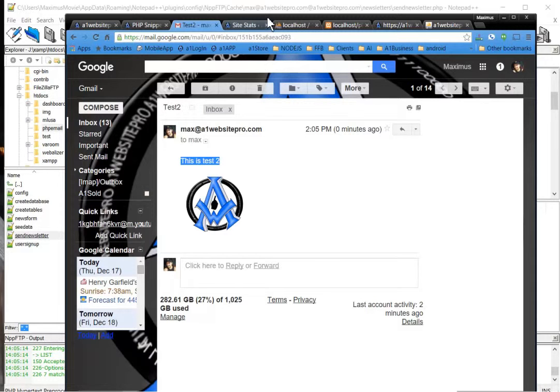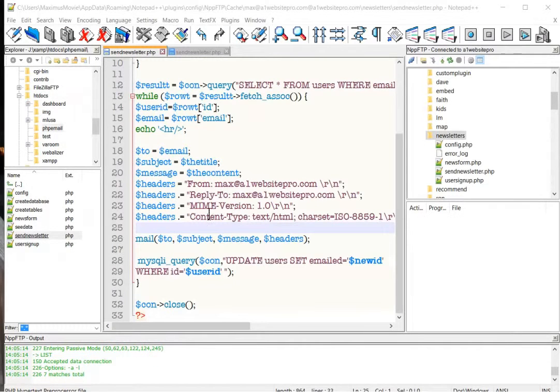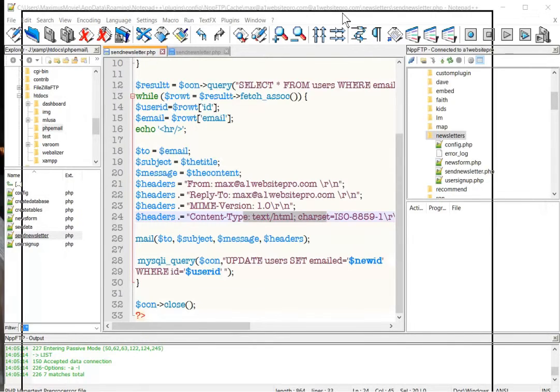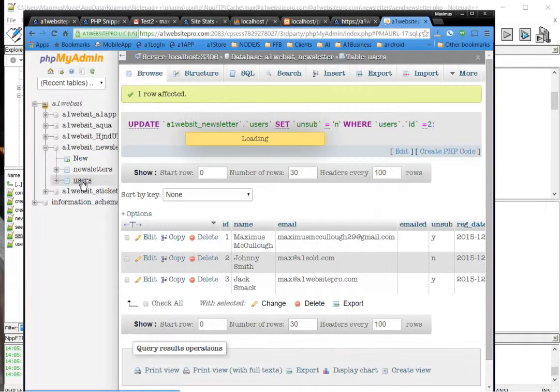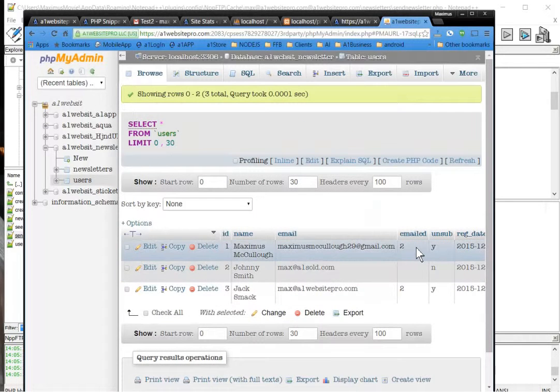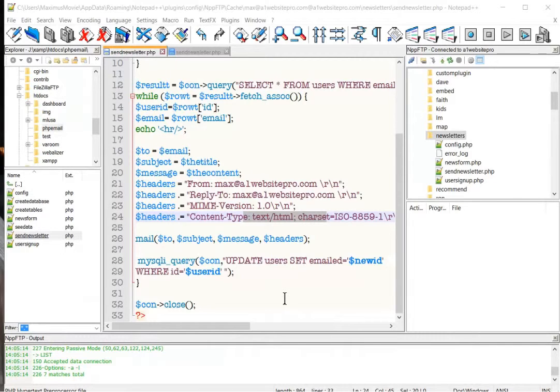So that's what that little headers does for you whenever you're doing it. And notice I only got 2 emails that time instead of 3. So it's only sending to the 2 addresses, okay? And if we check the database, so let's go ahead and check the database and click on users again. You notice it only sent to these 2 right here, and that's what you want. So when people unsubscribe, they're not getting unwanted email.